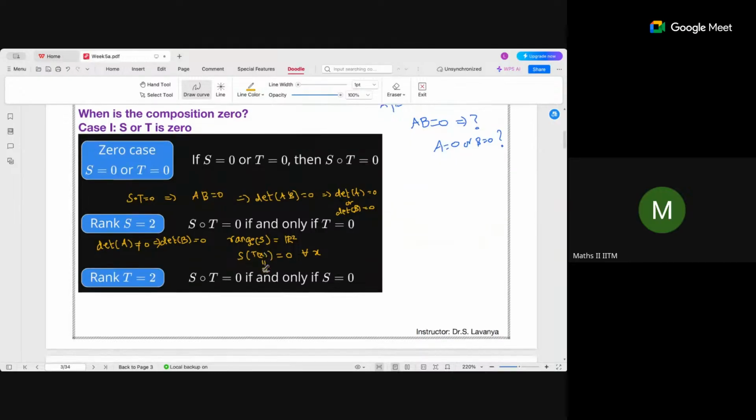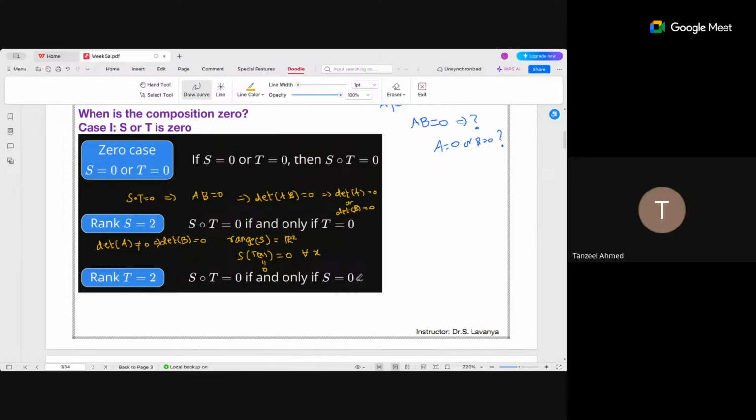Okay, so think of this proof in a deeper way. Think about how this will work. I have given an outline and hint of how this is possible. Think about this in a more detailed way. I have tried to give all the hints required for understanding this. In a similar way, you can observe this as well. If rank of T equals 2, then S composition T equals 0 if and only if S is equal to 0. So try to understand this from the basic definitions and properties.